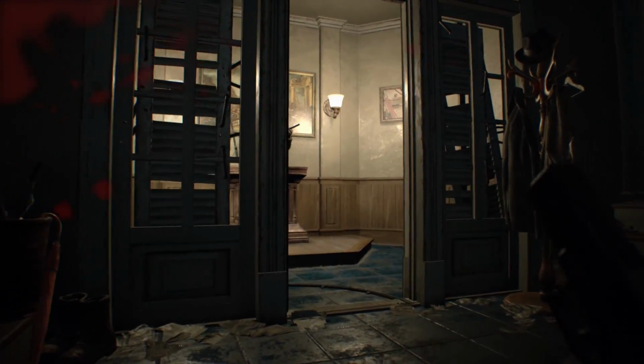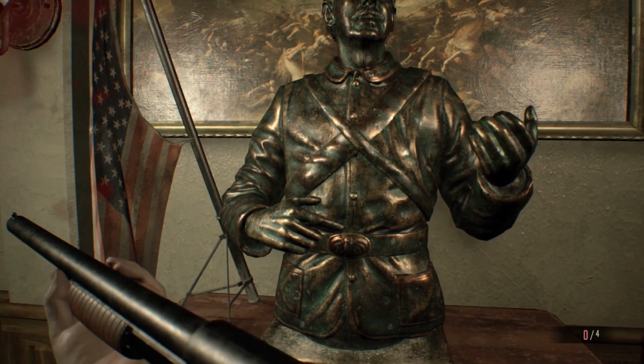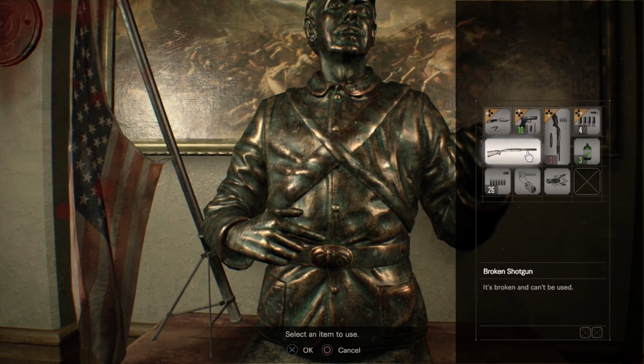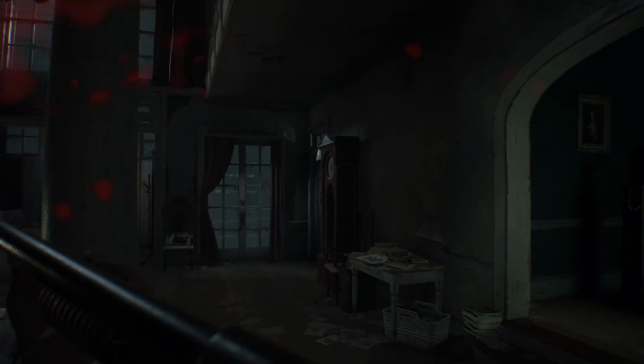Just hope Jack doesn't come up behind me and shoot me. Yes, look at that beloved little shotgun. I will take it. And it is a broken shotgun, I believe. Where's the broken one? There it is. Aha! I've done it. Right, let's go and save it. I now have a shotgun. Bitches!